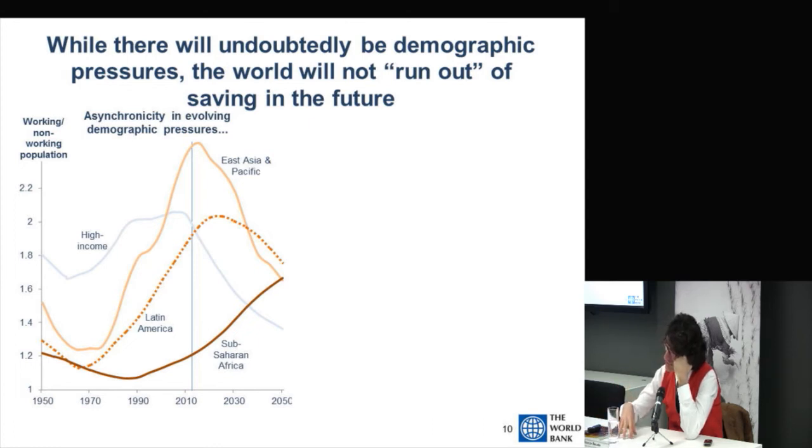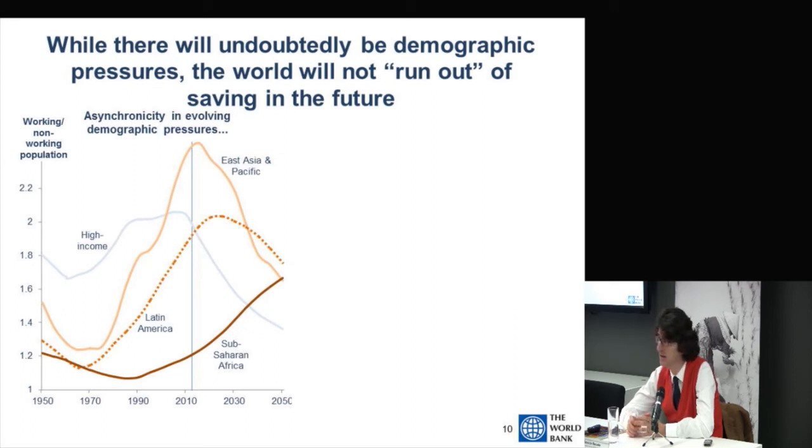This graph here shows you the ratio of working to non-working population, which is sort of the inverse of the dependency rate. You see that different regions reach their peak at different times, their peak is a different height, and the steepness of getting to the peak is different. Think of East Asia Pacific, where China is the giant. Basically, the one-child policy has allowed them to reach a very high peak fairly quickly, but there is a cost in that policy: the demographic dividend is going to last fairly shortly, and this ratio will decrease fast.